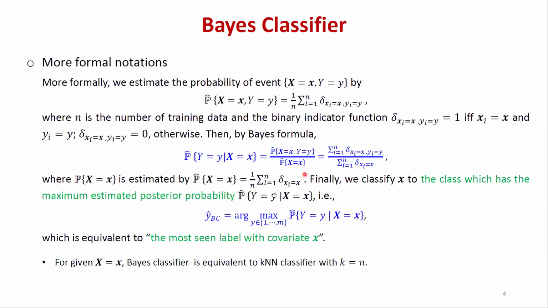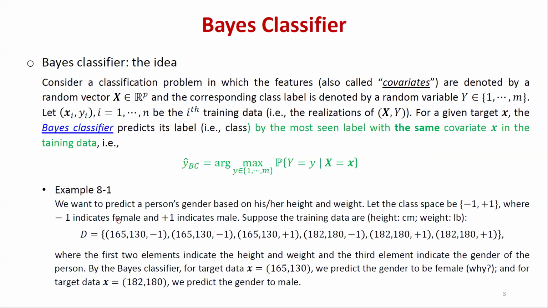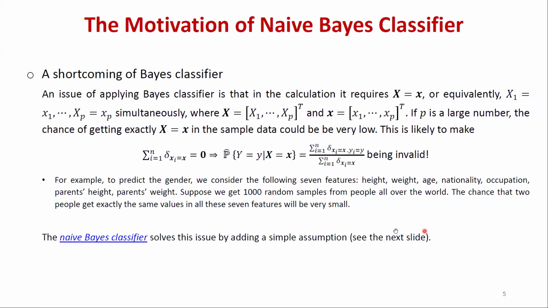So for example, let's go back to this baby example. I have 3 female and 3 male. So I ask you, what is the probability that y equals -1? In other words, the person is female. Among 6, 3 of them are female, so it's 50%. And of course, male is another 50%. So this is the meaning.